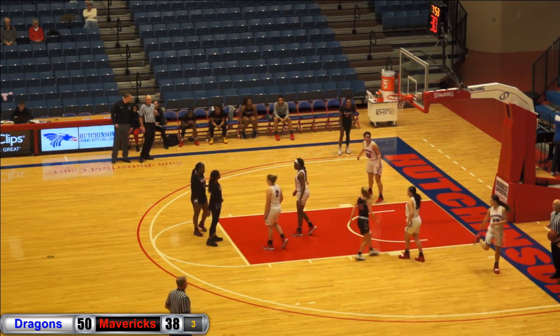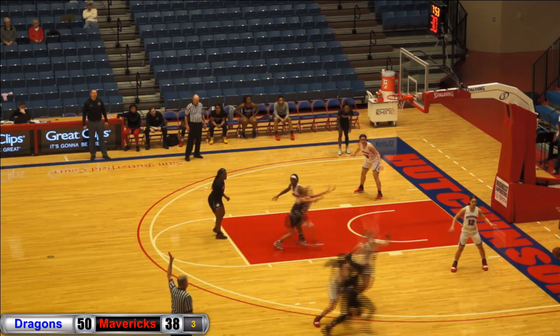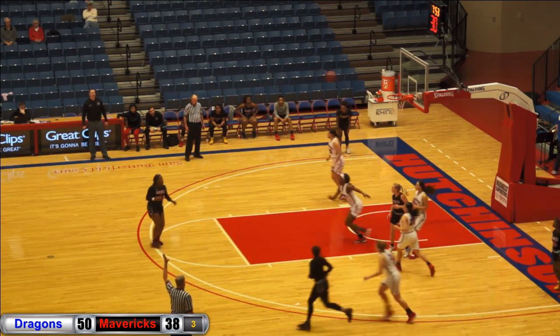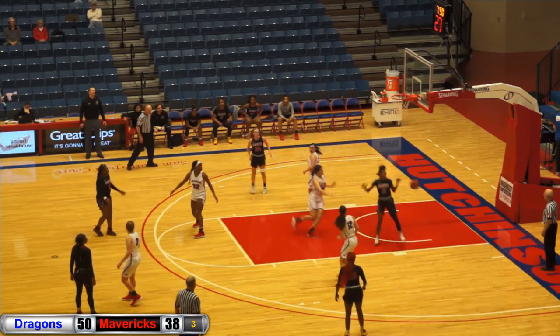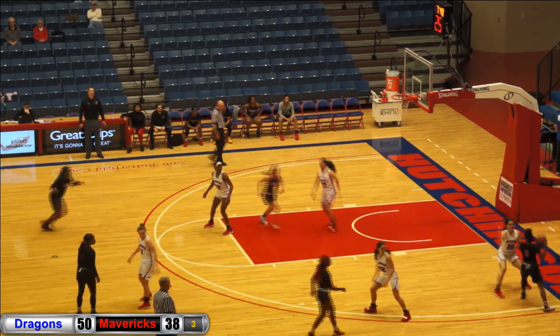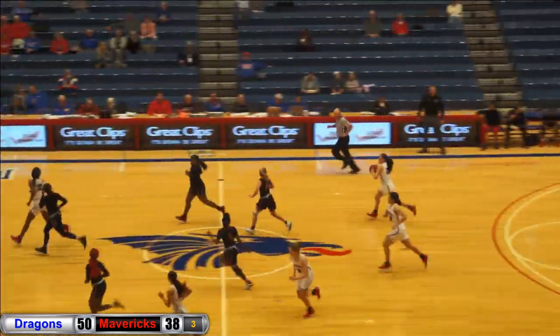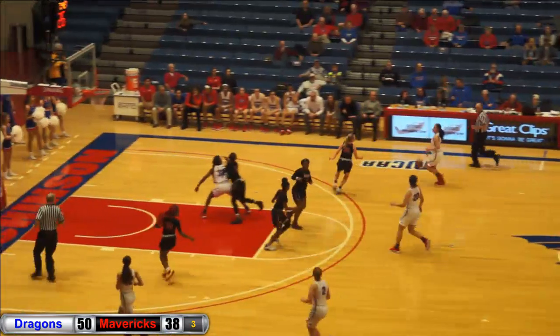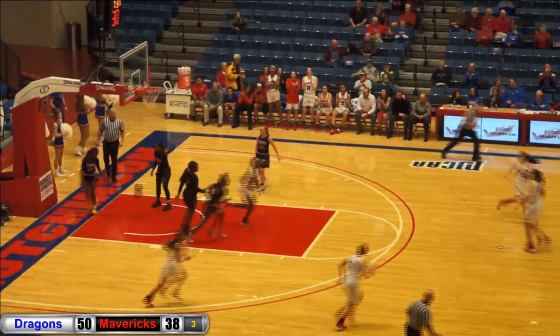Inbounding will be Northwest Kansas Tech, left side. Right side it is, right side of the glass. They'll lob it out to Tharp. She'll think about the 3. Mickens out on her tight. The flash pass down low, trying to run a ball down as Ray. She does. Ball thrown away, though, right in the hands of Van Nett. Here comes Van Nett on the run. Looks to the right side, lobs it down low to Mickens. Layup good.